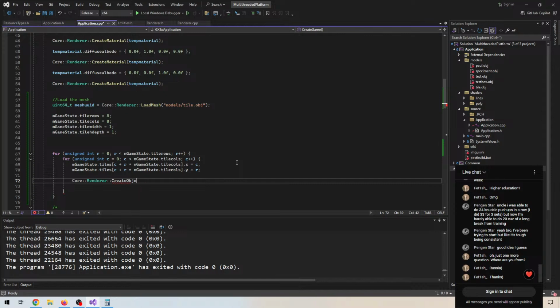Whoops, not material, object with our width of 1 where we cast it to a float times the column plus 1.